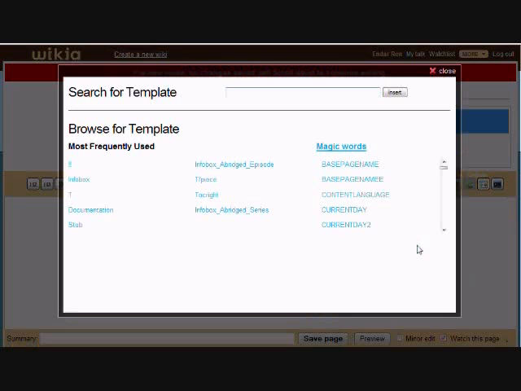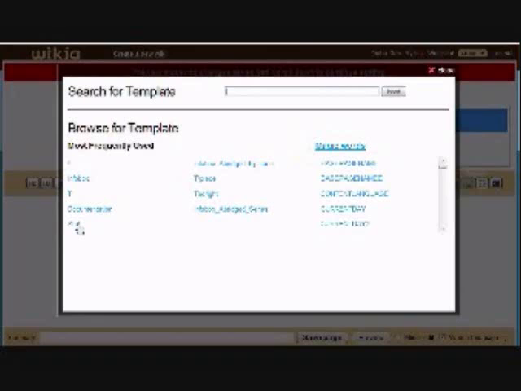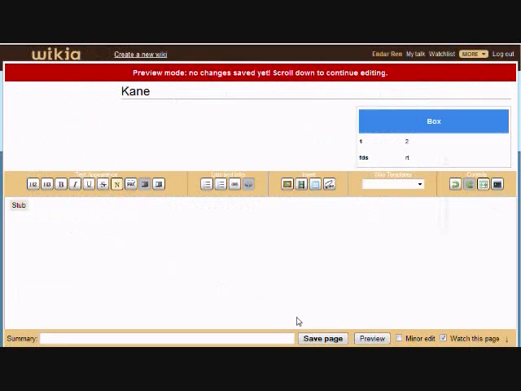The only other thing you'd use here is the bottom element for finding other templates, like declaring an article a stub or pointing out that there's something wrong with the article, or for some of the customized info boxes like the Abridged info box or the episode info box. You can find them in here, and you can also search for them in the name list right there, and you can use them pretty much the same way you use an info box. Some of them have those pop-up windows, some will not, because some of them don't need information put into them.